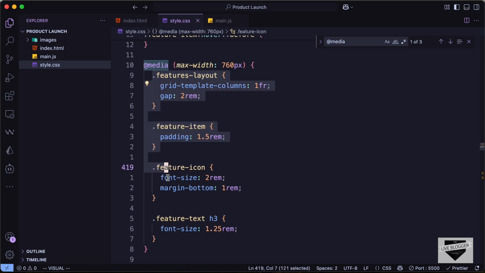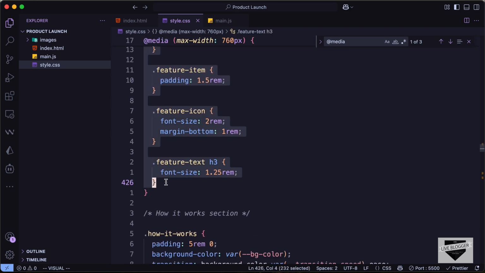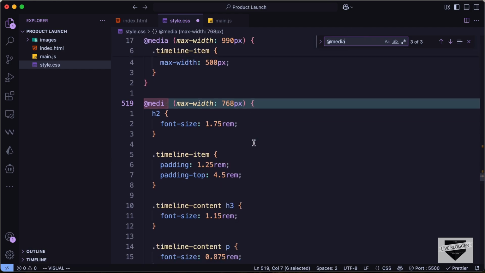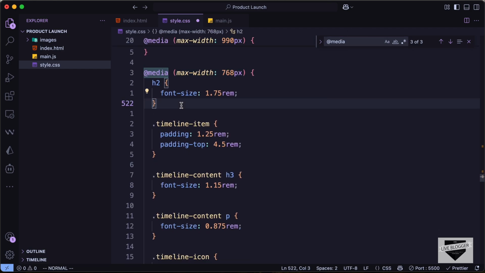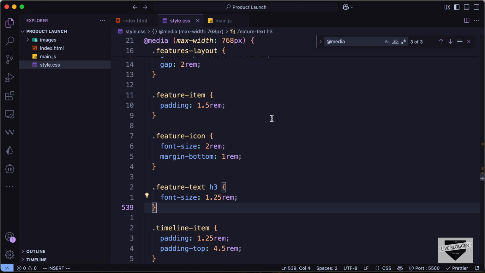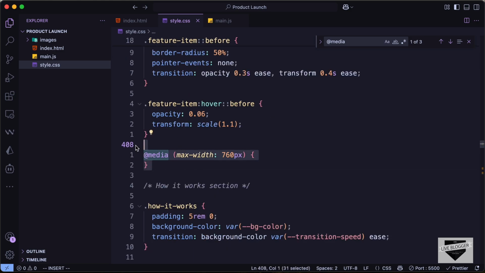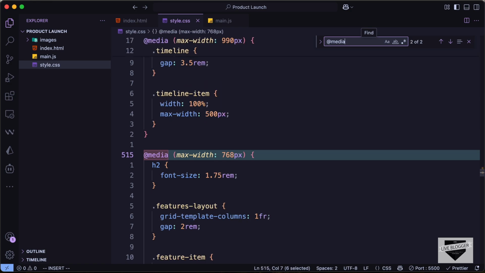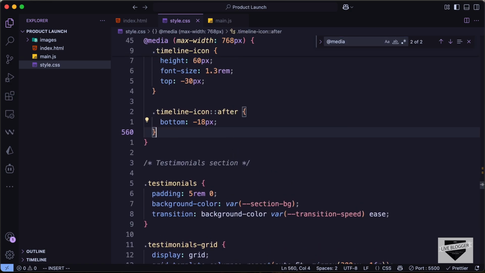So let's cut this from here, and let's go to 768, and let's paste it over here. So here we have 760. I'll just remove this, and now we have 990 and 768. So let's go to 768, and here let's go ahead and add styles to the footer.